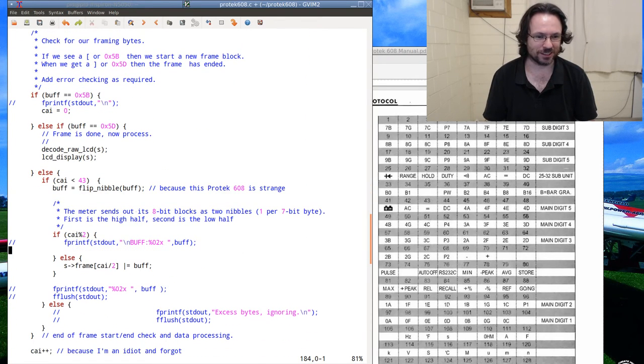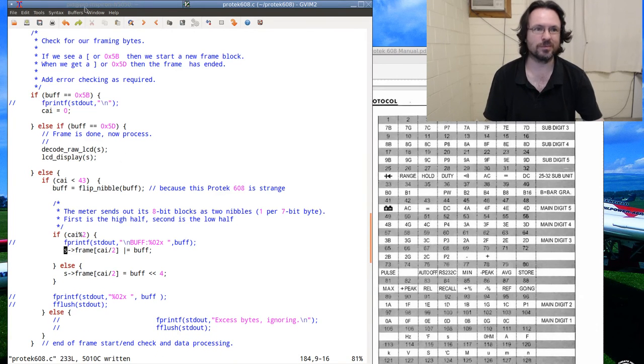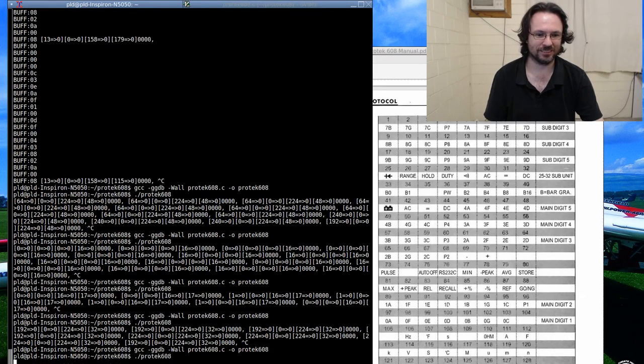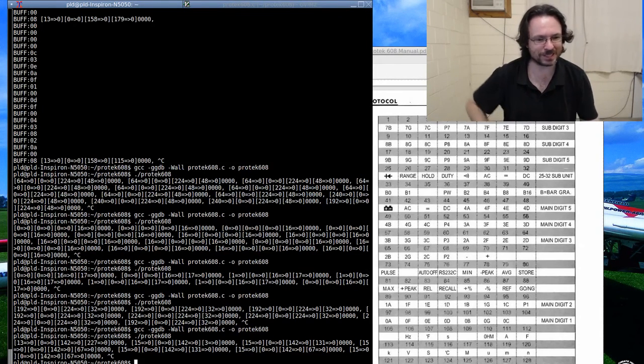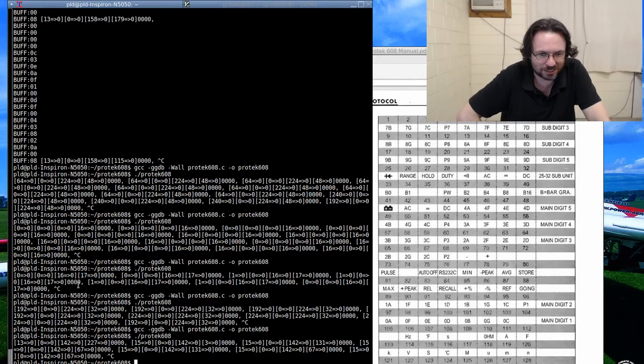Okay, we're still not quite there yet, but we are making progress. Let's try this again. Oh, it's still not fun. What else? I need to clean up this debugging. It's a little bit meaningless.